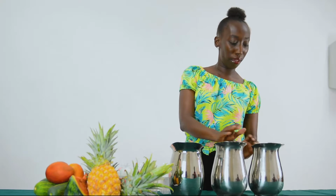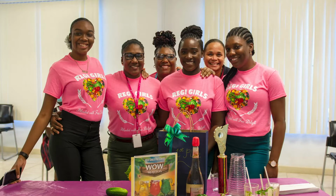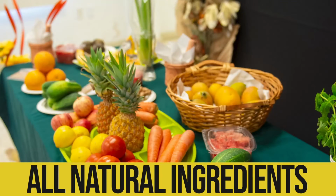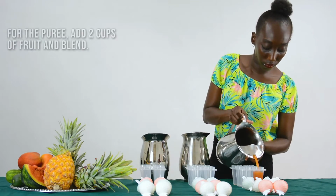Here we have 2 cups of pineapple puree, 2 cups of mango puree, and a special mixture adapted from the winning recipe of the Nutrition in a Glass competition, the registration department. Oh, and best of all, there is no added sugar. Next, pour your mixture into the popsicle molds.